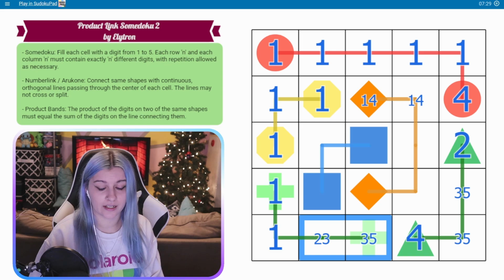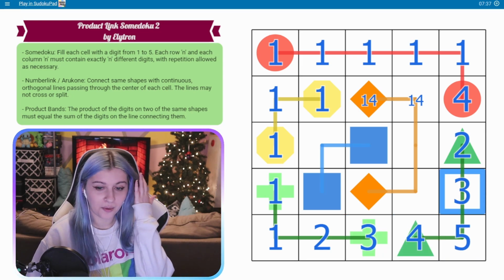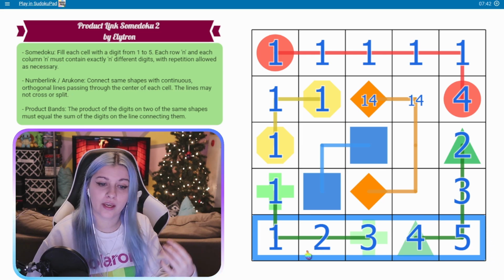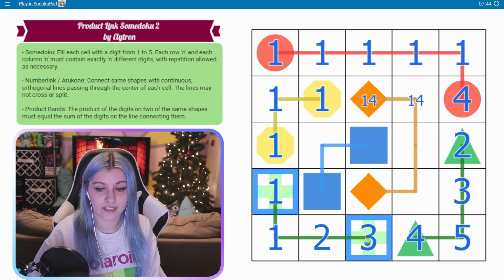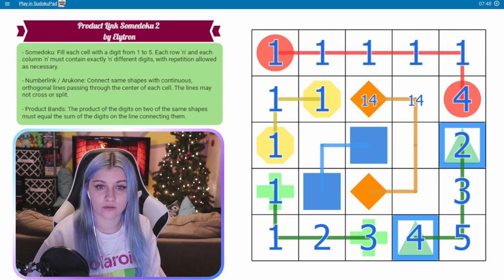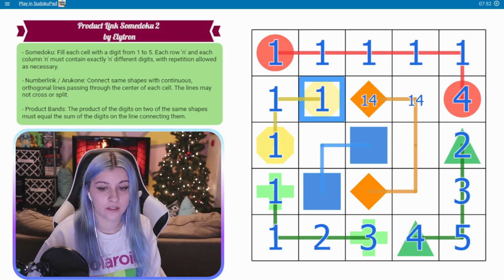Look at that. This is either a 3 or a 5, but I don't have anything to go with a 5 anymore. So this is going to be a 2, and this is going to be a 3, meaning this is a 5, and this is a 3. Oh, look! Nice. 1, 2, 3, 4, 5. How cool. Okay, so 1 plus 2 is 3, which is 1 times 3. 3 plus 5 is 8, which is 2 times 4, or 4 times 2, rather. 1, 2, 3, 4. 4 times 1. 1 is 1 times 1.